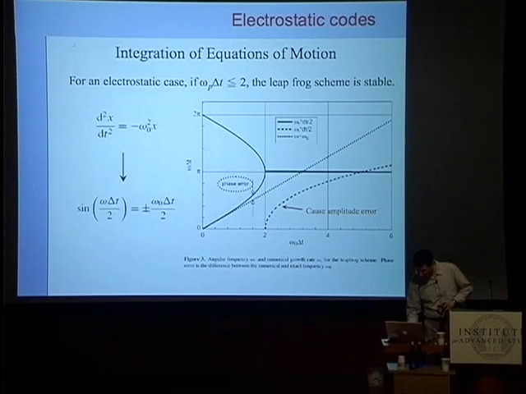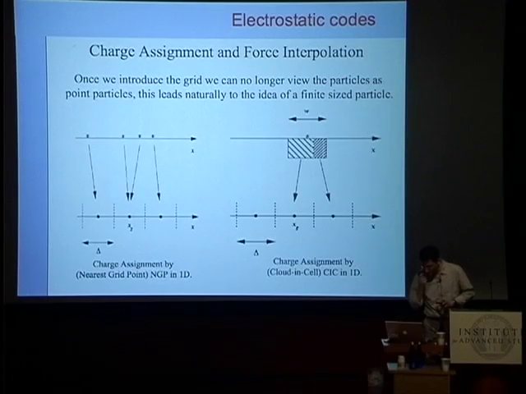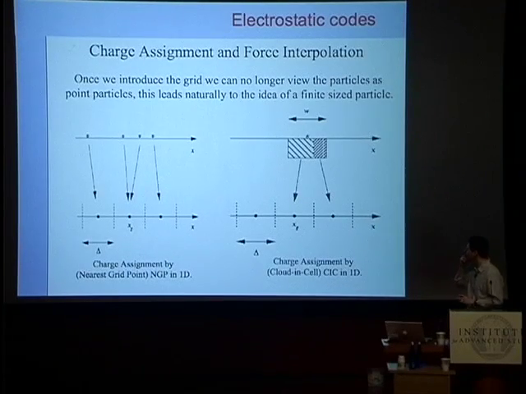All right, so time integration is fairly straightforward here. What about charge deposition? The simplest way charge can be deposited onto the grid is what's known as the nearest grid point method. Basically, if these two charges are in the same grid point, we just call their charge to be in this grid point, and we assign it to this one. And this charge is in this grid point, we assign it to this location. This is a fine method of assigning charge.